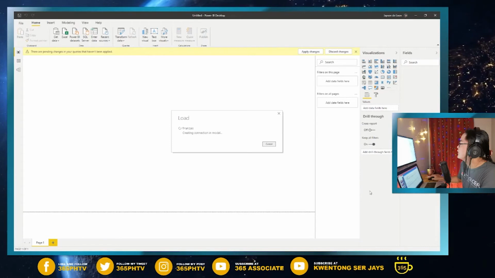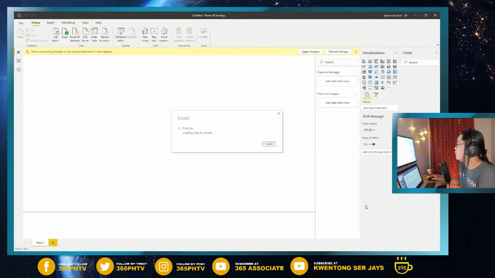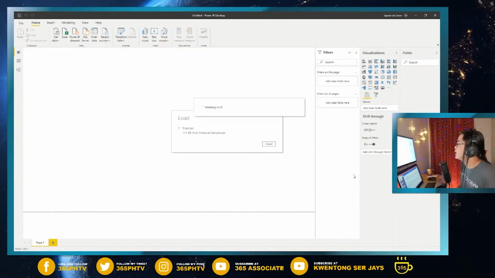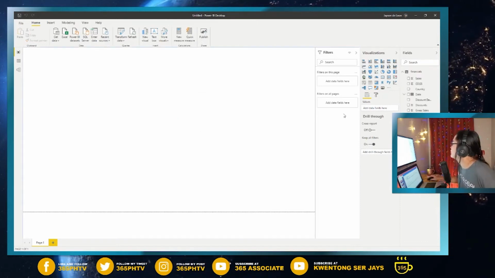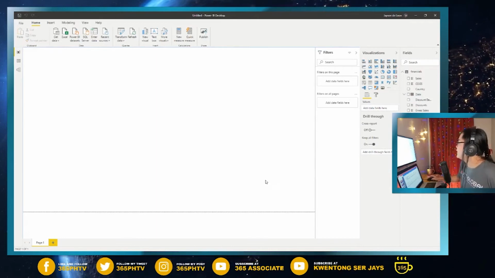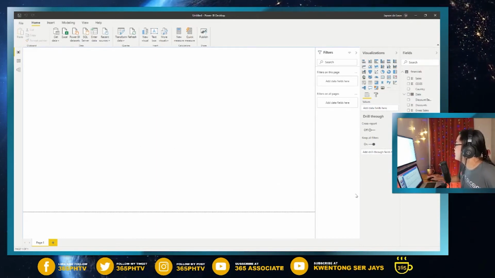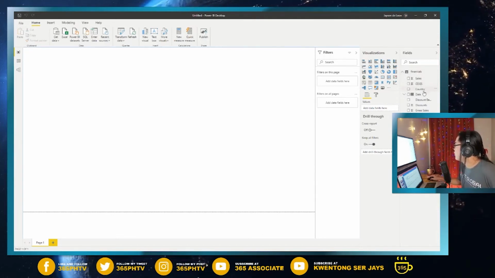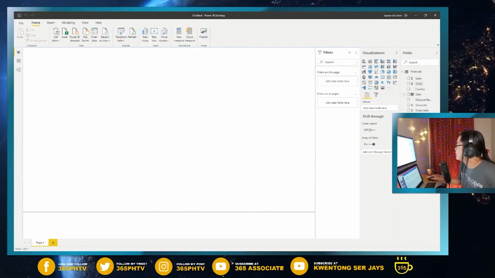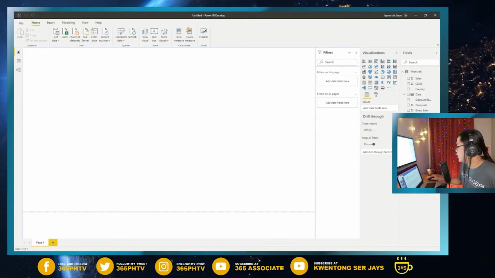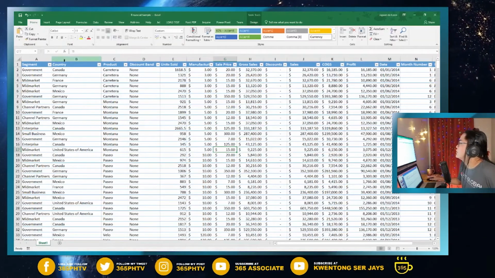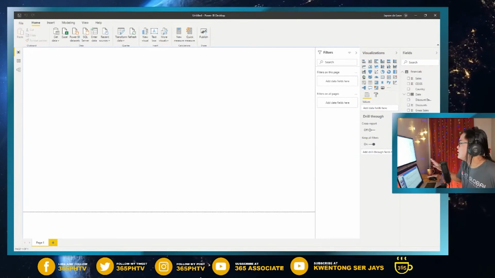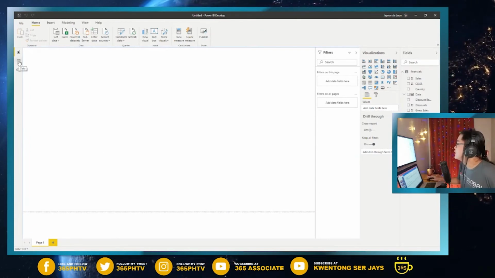Power BI is creating the connection in our fields now. This relationship could be because of the categories, the filtering options, and so on. Upon getting the data from Excel, you can see the fields are now populated: the financials, sales, COGS, country. These are basically the same columns that I showed earlier: segment, country, product. So these are now the fields. You can also see the table view, the data table view, in this view.